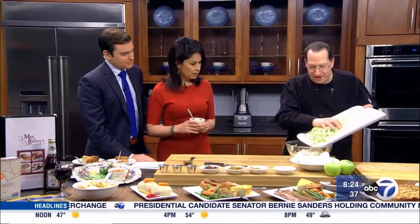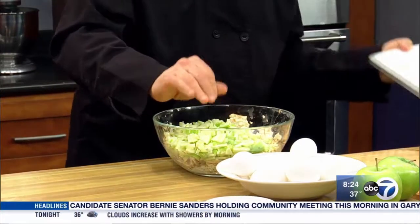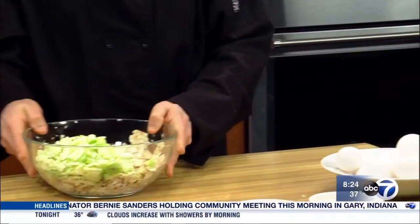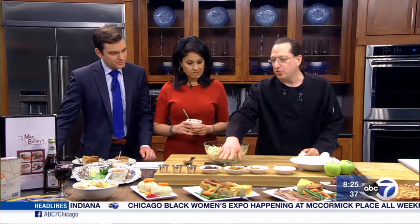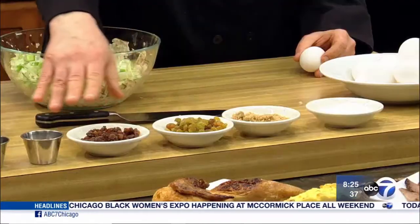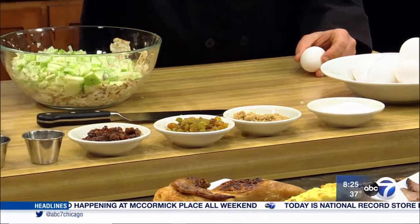Next is going to be the apples — two Granny Smith apples, really finely chopped. You can see how much that yields once finely chopped. After that, you do eggs — about a dozen eggs. Actually, I'm going to put the eggs in last. Do two kinds of sugar: regular sugar and brown sugar. Two kinds of raisins: golden and regular raisins. And then cinnamon, vanilla, and just a pinch of salt.